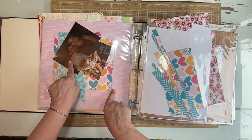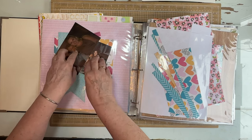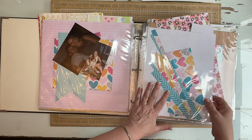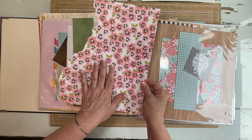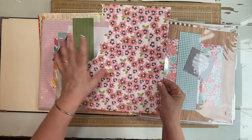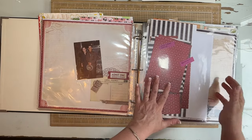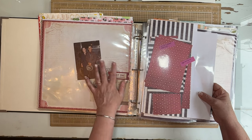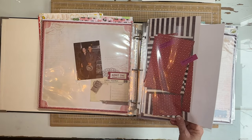On this one I have two different photos — this is me and my son, and his wife. I hadn't decided which one I wanted to use — one is horizontal and one is vertical — so I just left them there. I'll come back to those. This one didn't have a sketch, and this is going to be homework. If you have something that doesn't have any embellishments or needs to be fussy cut, we're going to have some homework. This one says I have ephemera.